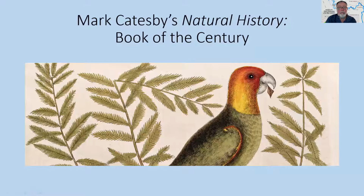Okay, next slide. This is the Carolina parakeet. Again, just a part of the drawing. He eliminated or tried to eliminate perspective and shading. That's why his birds seem so flat and primitive to us. But he believed in order to encourage scientific understanding, he limited shadowing and limited use of depth or perspective, so his fellow scientists could view the birds more basically.